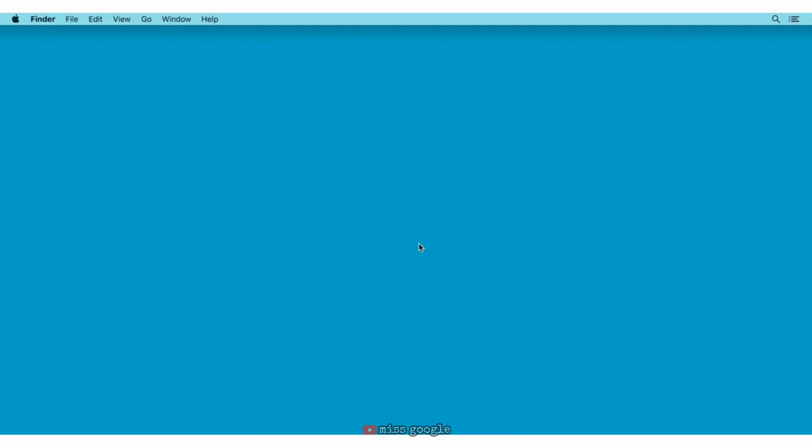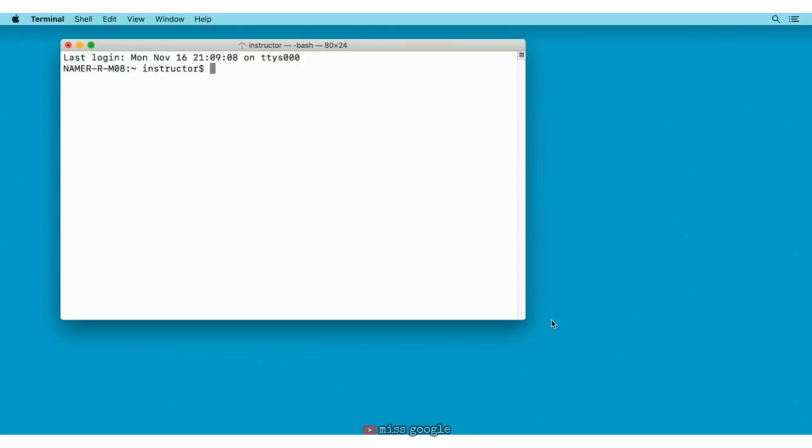IntelliJ IDEA includes integration with Git, one of the most popular source control products out there. Before you can use Git with IntelliJ IDEA, you have to have the software installed. You can find out whether you have Git installed by going to a command window. On Mac, I'm in Terminal, or on Windows, you might be in PowerShell, and then type git --version. If the product is installed, you should see a version number.